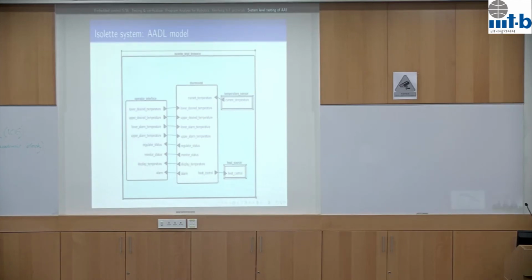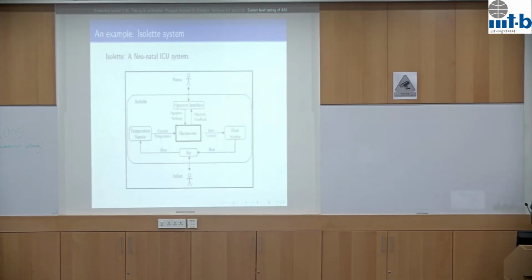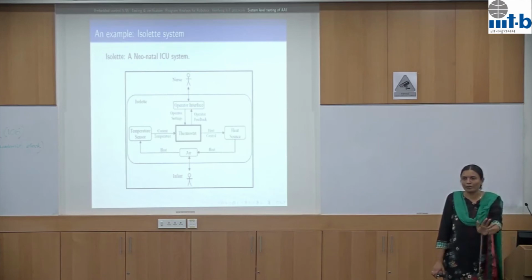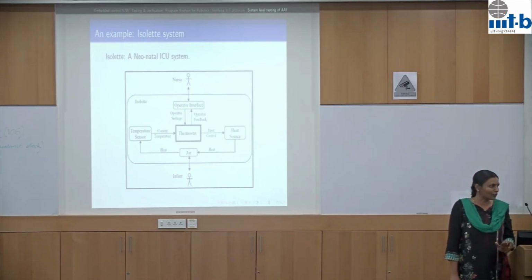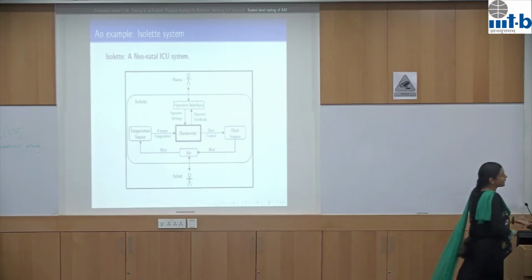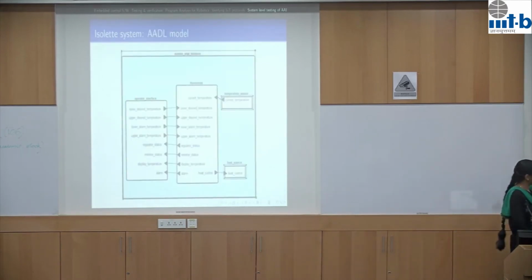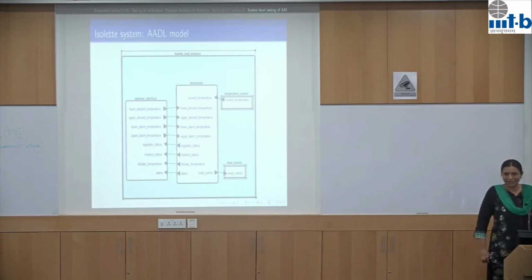This is different from design. How will you have a design? What is the goal of an Isolette like this? There must be some intelligence algorithm built in here which takes the temperature from the thermostat, and if it's out of range, immediately sends the alarm to the operator interface. What is the algorithm that is used to detect an out of range temperature? That is not a part of the architecture. Are you able to understand what I'm saying? Architecture gives a static view of the system. It tells you what the components are and how they are connected. That's all it gives. It doesn't tell you how the system is actually built to work.